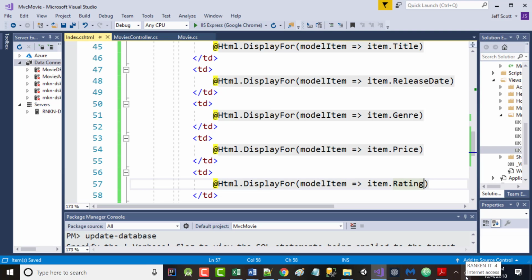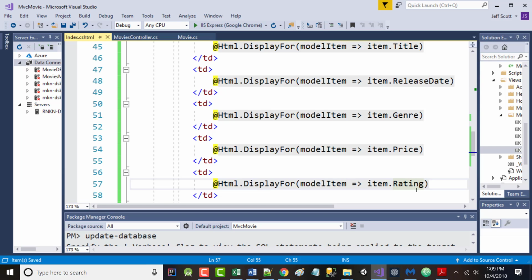Let me tell you quick, because these are mistakes people oftentimes make. You may or may not have noticed, but when I typed in rating the first time, I typed it in incorrectly. Did you hear me? I left the E on the end from price. So what would have happened is it would have been going out to the database looking for a field called ratinge, and it would have errored out. The other thing people do is, again, look on the screen here. They forget, if you copy this and you bring it in here, it says price. And if you don't change it from price to rating, you'll have price twice. You'll have the price followed by the price.